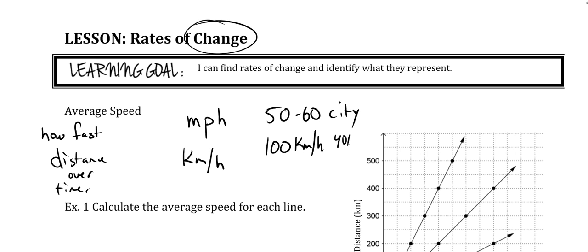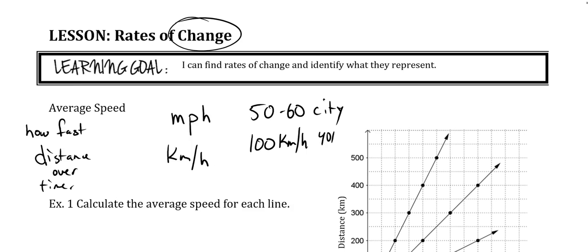Okay, so different speeds. If I am driving 50 kilometers per hour for 2 hours, how far do I go? If I'm driving 100 kilometers per hour for 3 hours, how far do I go? Like these are the kinds of questions you could talk about, you could think about when you're talking about average speed and rates of change.